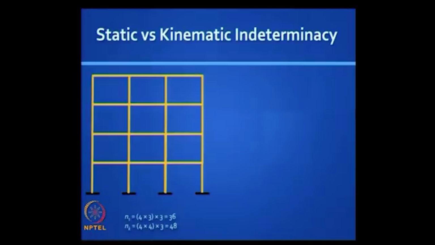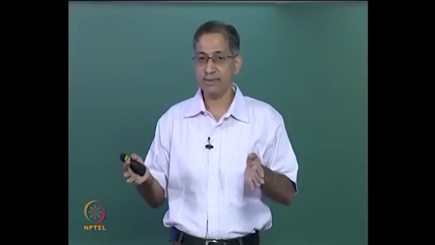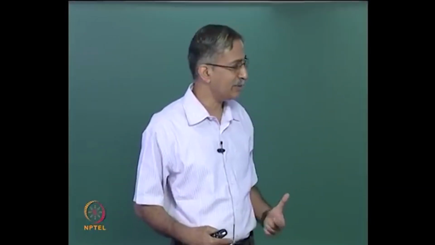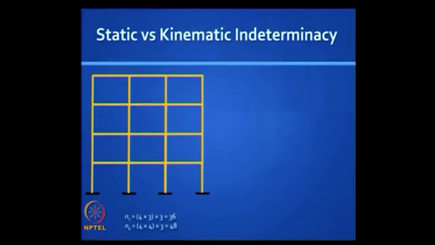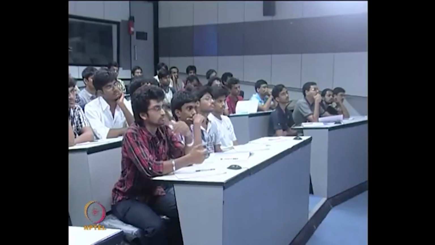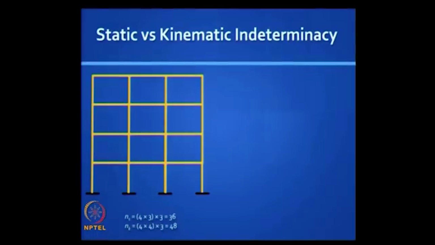Now what is the degree of static indeterminacy? The answer is given here. Each box will have an indeterminacy of 3, and there are many ways of finding this out. You know the tree example, you cut it into different trees, the tree is rigid and statically determinate. So you need to make a cut on every beam, and every location where you make a cut in a plane frame, you expose how many unknowns? 3 unknowns. You will expose a bending moment, a shear force and an axial force. So how many beams are there? There are 4 into 3 beams, 12 beams, and every cut is 3, so 12 into 3 is 36.